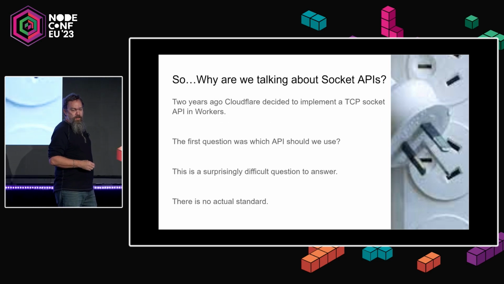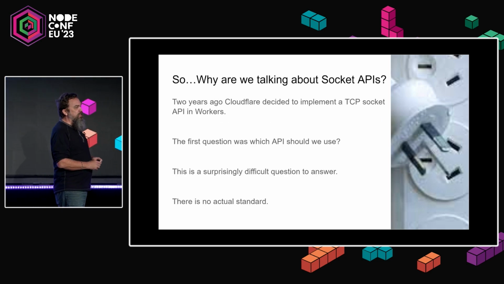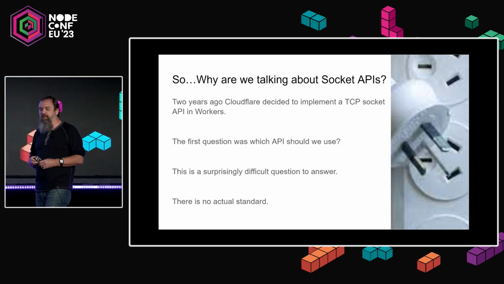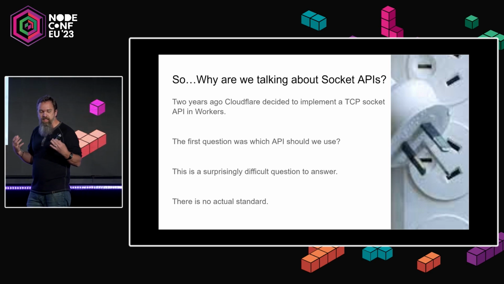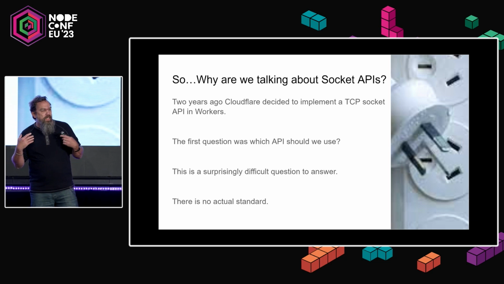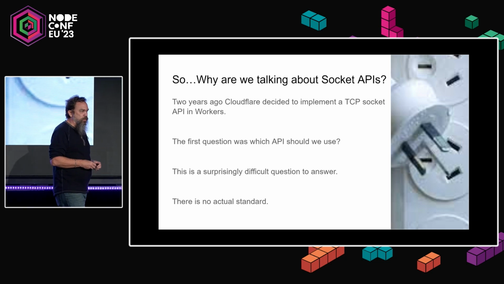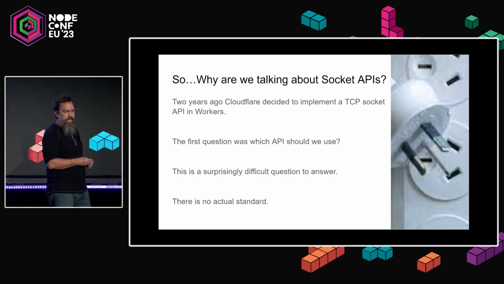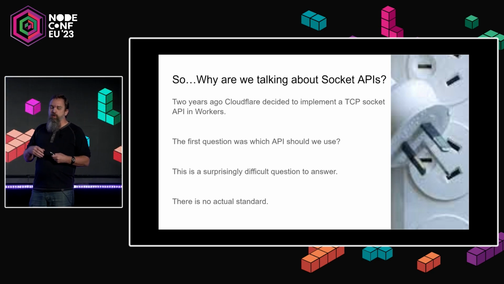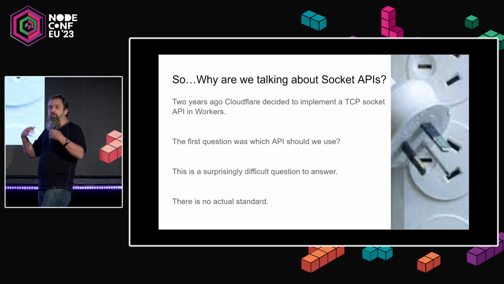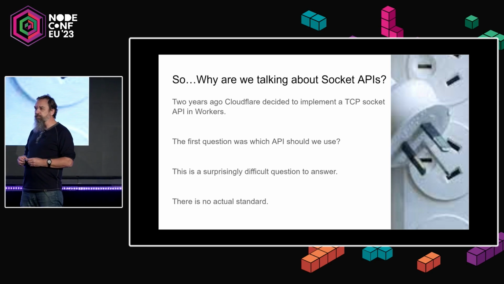All right, so why are we going to talk about socket APIs? A couple years ago when I started at Cloudflare, we had this idea that we wanted to implement TCP socket support. So Workers has always been an HTTP-based environment. It implements fetch. You can go out and do all the fetch requests you want, but you couldn't talk to a database, right, unless it had a REST API. So one of the first things I was asked to look at was, how do we talk to a database from this environment?